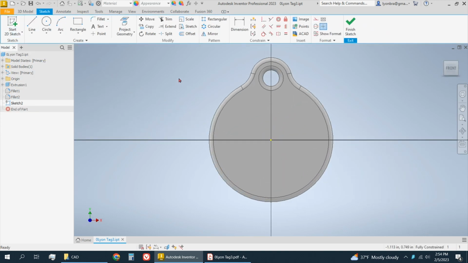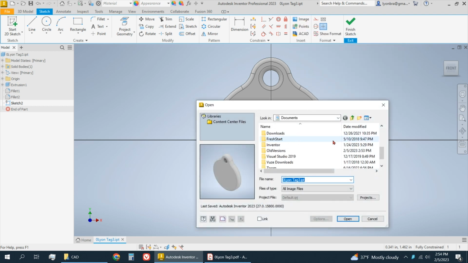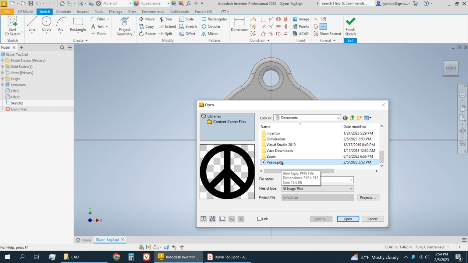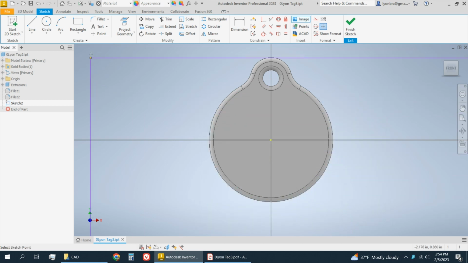Okay. Now, if we go over to here, it says insert, and if I go up to image, it lets me find the image. So this one you should have already downloaded from the Google Classroom. And it'll be wherever you saved it to, most likely your student account. And I'll say piece.png. Open that. Now it's wondering, where do I want to place it?